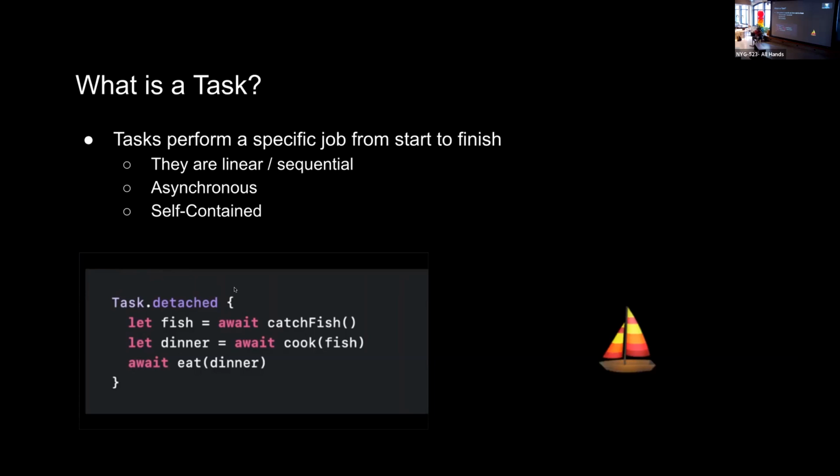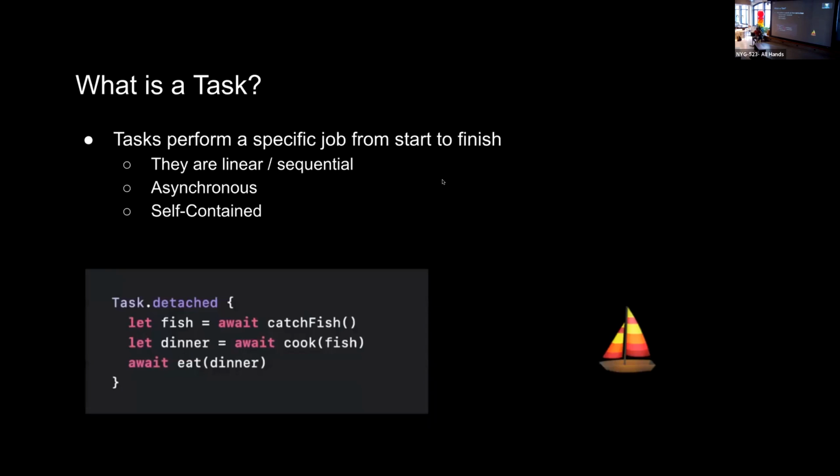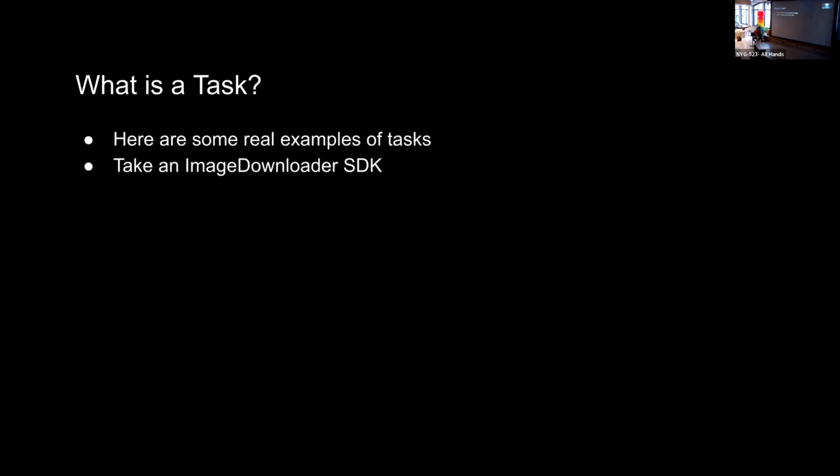In the Apple talk this year, they want you to think of a task like a sailboat. It has everything it needs, and it's floating around on what they're calling the sea of concurrency. It's like your CPU, everything running on your app at one time, but the sea is chaotic. There's tons of boats, everything's happening. Something like this is kind of hard to reason about. We don't cook fish or eat whatever in our apps. Let's look at maybe a more realistic example.